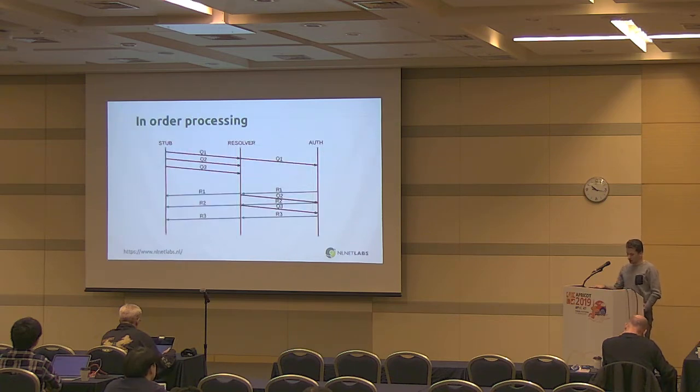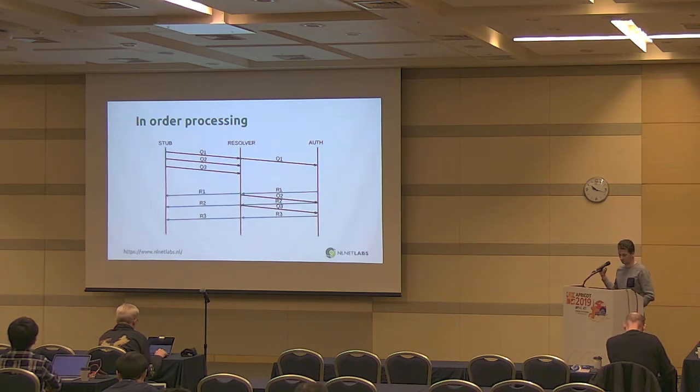Now, if we do the query pipelining, then this might happen. We have a query coming from the stub going to the resolver, the initial query. The resolver doesn't have this in cache and will send the query to the authoritative name server. In the meanwhile, because we do this query pipelining, the stub wants to have the answer for another record as well, so it just sends that query, query 2 here, and a third query. Now the name server for the first query is somewhat slow, or there's something happening on the path there, which makes it take quite some time before we get our first response for that query.